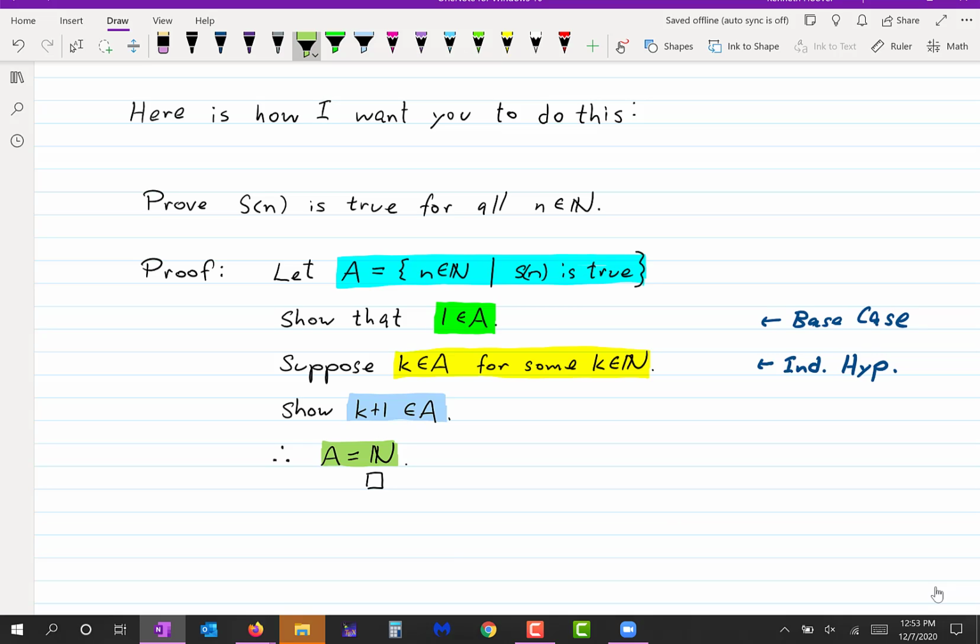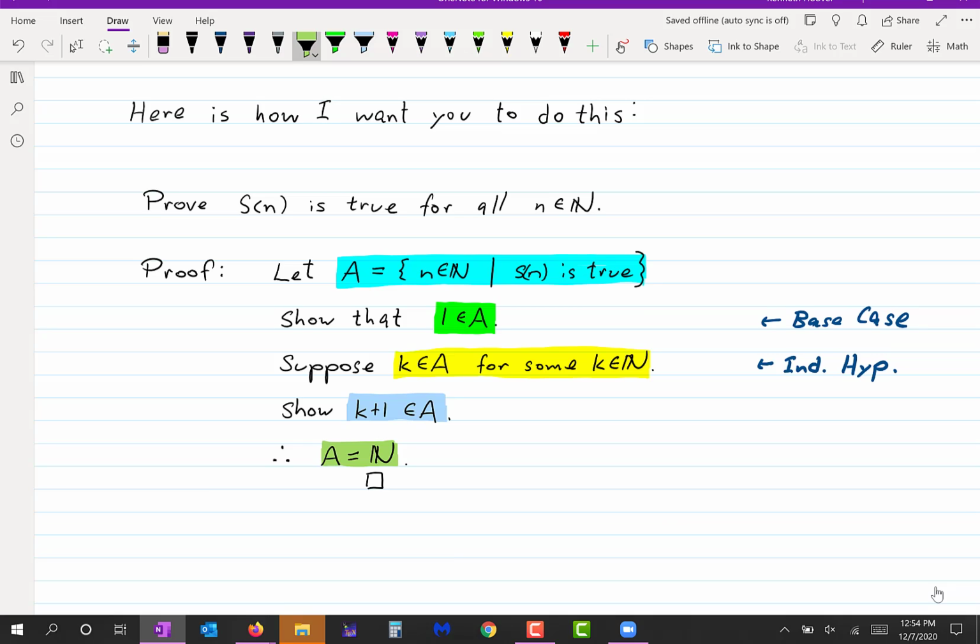It's much easier, rather than trying to break a bad habit, to just not let these habits develop in the first place. And I have found that by doing your induction proofs using the language of set theory, it really, really clears things up for students once they get used to it. It's very awkward for students to start doing it this way if they have learned to do induction without using the language of set theory, and then you tell them to please start doing it this way. It's very hard for them to get their mind wrapped around it.